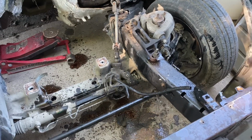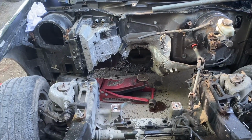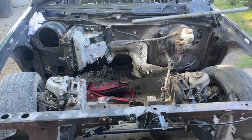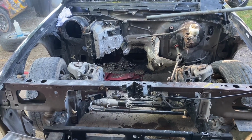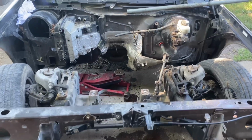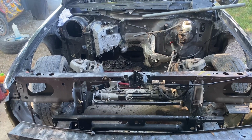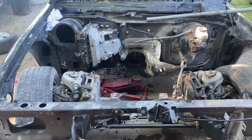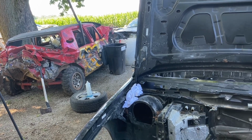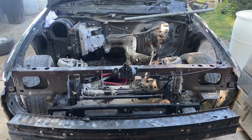This is what the engine bay looks like with the engine out. Like I said, we are doing this for demolition derby purposes. If you're doing this on a daily driver, you might want to be more careful. Don't cut stuff, unplug it, unbolt it. We're trying to get these engines out as fast as possible. Usually takes us about a month to turn them into demolition derby cars. So this is how I pull engines.